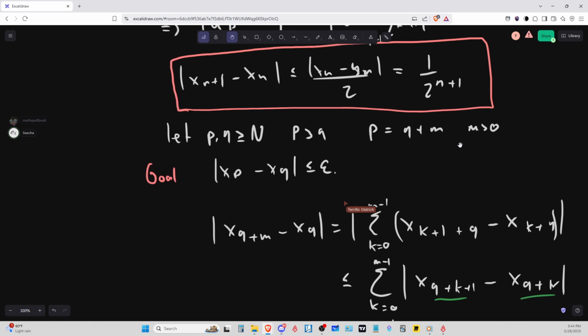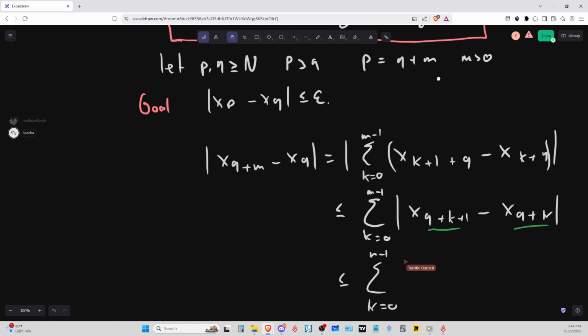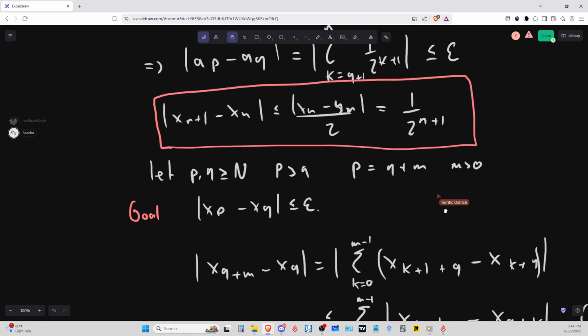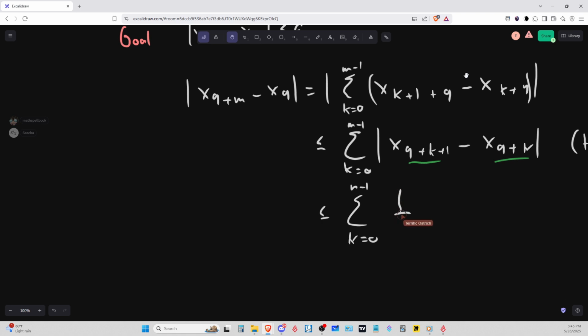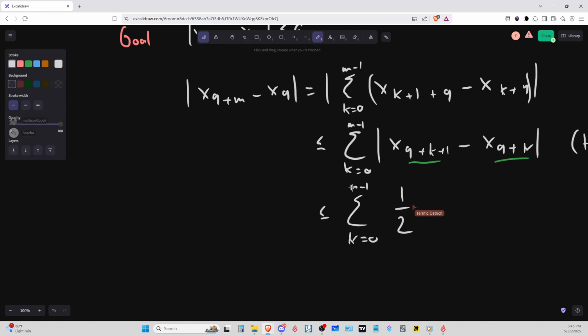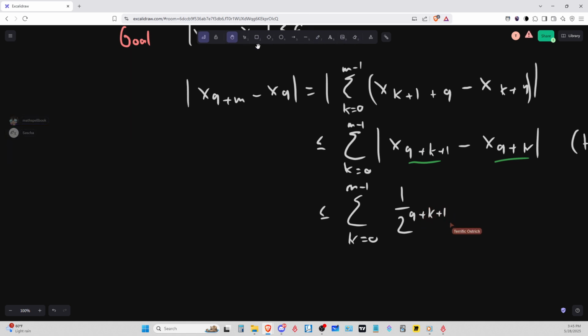So I guess those would be. Or maybe I did not get the good inequality on the Cauchy sequence. Maybe I would have to rework some stuff. But okay, we're getting close. So if I use the thing in red on this, I will end up with this being bounded by 1 over, is this n plus 1? Okay, so this is bounded by q plus k plus 1. Is that right?